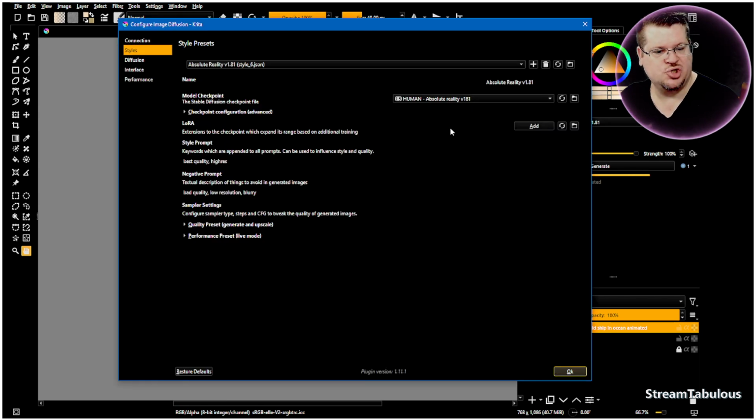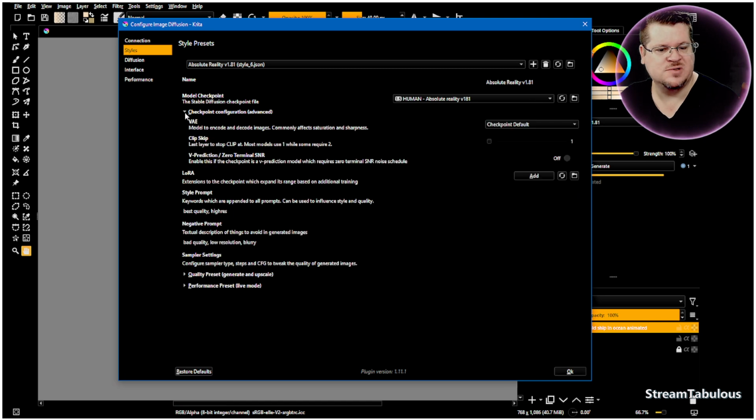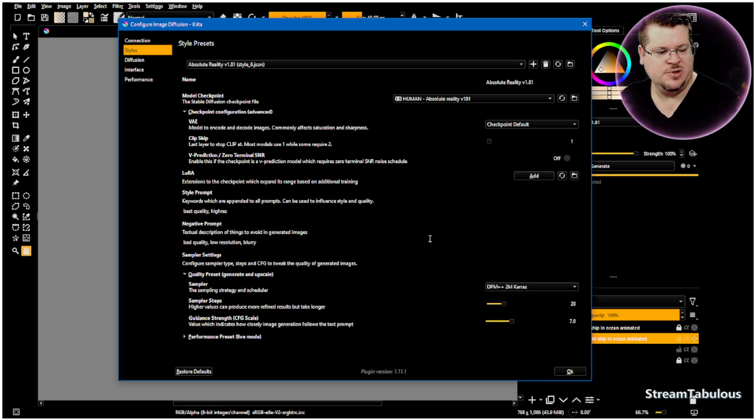And I believe there's some changes underneath here. There are people asking, well, where's the clip skip, which is important for some models, and that's under here. If you click this, you can come down and put your clip skip in there. I'm not aware what this is, so I'll have to look that up. We have our add a LoRa, so if you have LoRas, you can add them there. We'll talk about that in the next video.